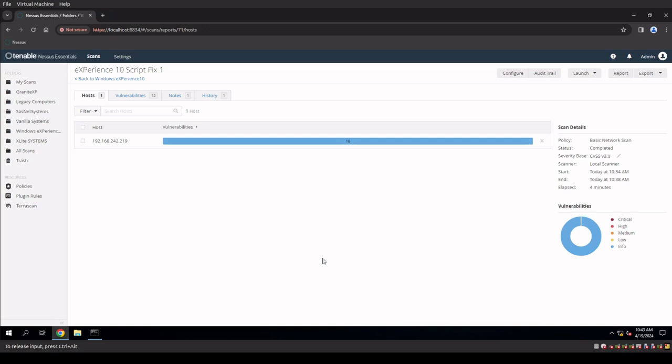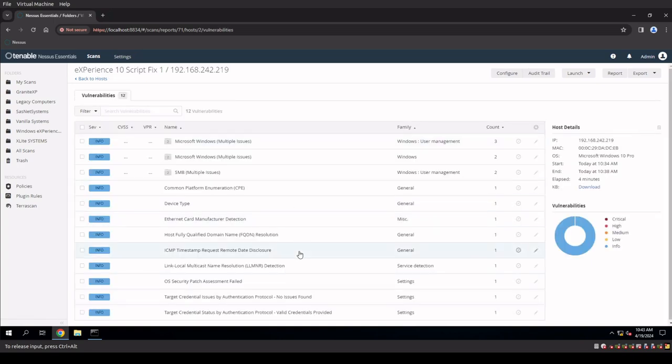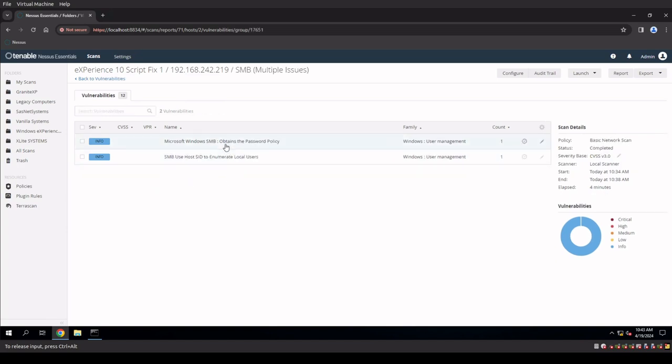Keep in mind that even though our security configuration changes were run and we do have 16 infos, the vast majority of these can be fixed by turning the Windows updates back on. The credential test failed. These are probably just false positives, I wouldn't worry too much about that. The ICMP disclosure is because our firewall is turned off again. I don't really see too much in here.